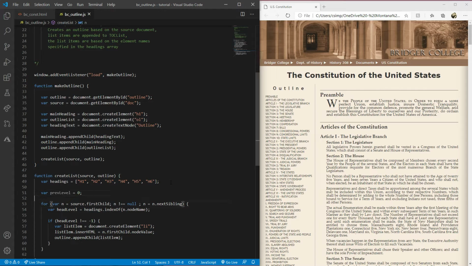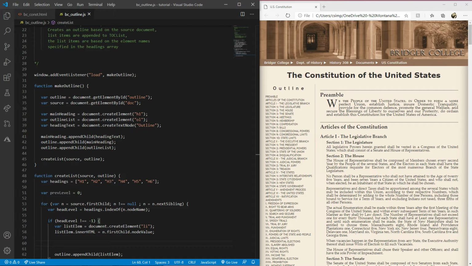And that's going to allow us to say, what level are we currently at? When we start, our previous level is going to be 0. That's where we start at. So we can use that piece of information. This code is going to hide right kind of in here. So we created our list element. We're going to create our list element the same way either way, so that's not going to change.